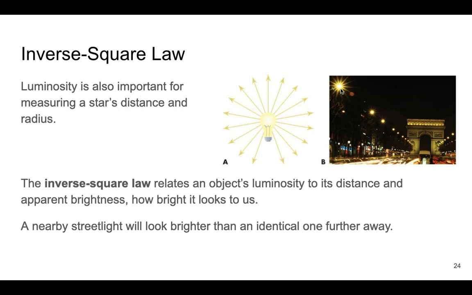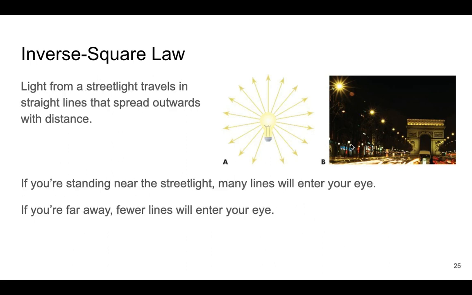That obviously depends very much on where we're standing. If we were standing closest to this one, it would be the brightest. If we were standing all the way down here, this one would be the brightest, and this one would be the least bright. And no matter where we're standing, they're all equally luminous. So more on that in a couple slides.